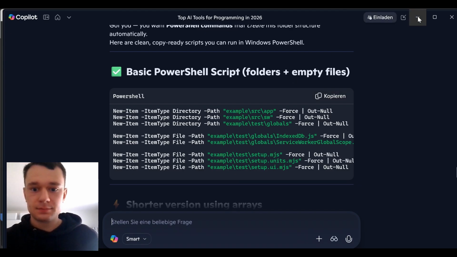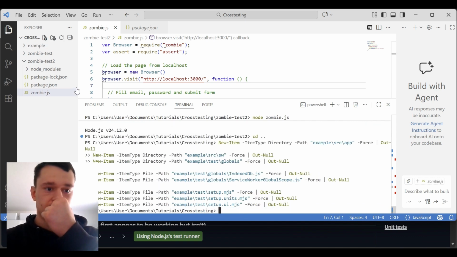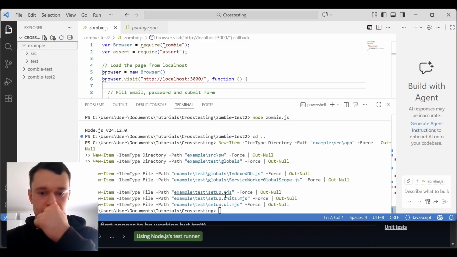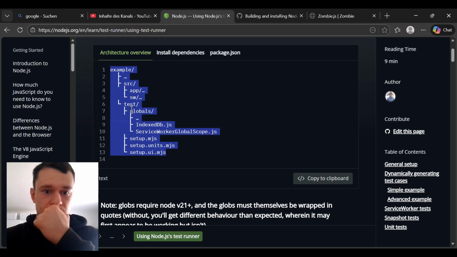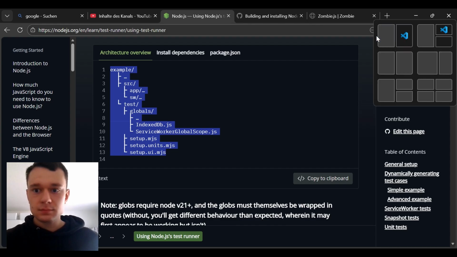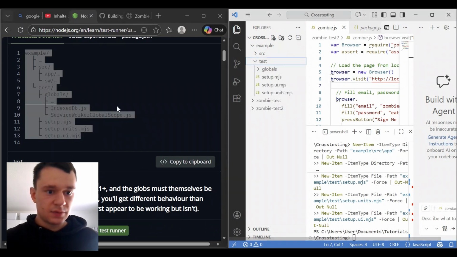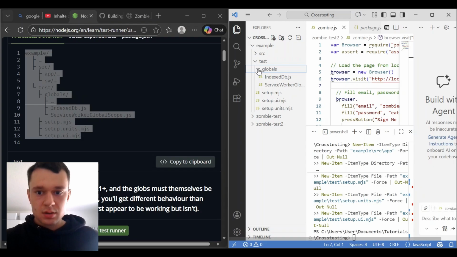Okay, source and test. Okay, this looks fine. Source test, we have global index.db.js. Okay, this looks fine.